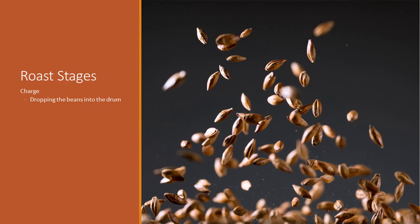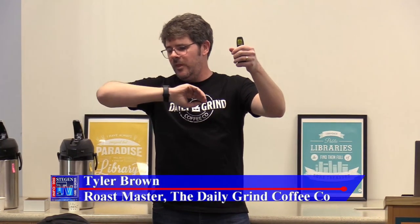So back to my fantastic chocolate picture again. So the roast stages, the charge. I just think it's kind of cool, but that's the name for just dropping the beans into the drum. It all starts in the big funnel on top of my coffee roaster. I push a slide, and then the beans go down into the roasting environment. That's what we call a charge. I don't even consider that a stage, but it is the beginning of the roast, so I guess you've got to call it that. And then the next is the soak.